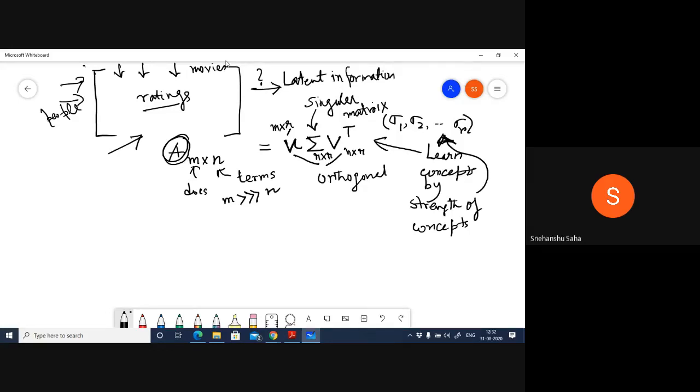The underlying principle in solving this kind of problem is to know what a vector is. You should know what a vector is. What is a vector space? What is a span? What is a basis? Because eventually you are going to decompose the non-square matrix A into an orthogonal basis.